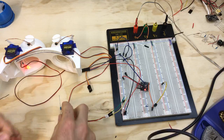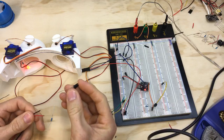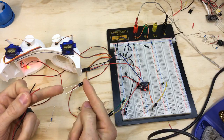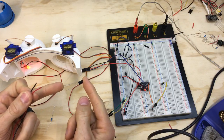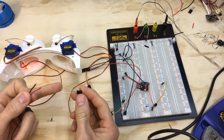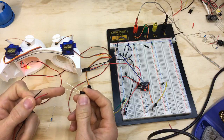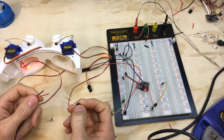Alrighty, so an interesting thing, and I mentioned this in my previous video, is that this photoresistor looks like an LED. It has a longer leg, like LEDs do with the anode, that goes to positive. However, this photoresistor, from what I've seen, only works, or works best, whenever you feed positive through the shorter leg. Kind of strange. I don't know what is going on with that.